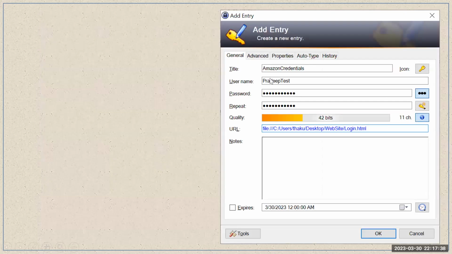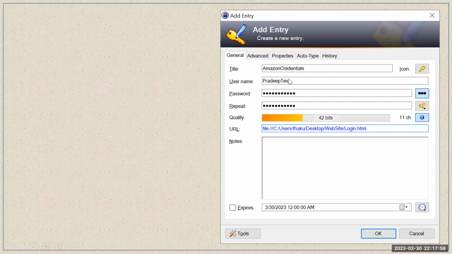easily understand that we are going to save the credential. Like you can see in the title, the title is just the name, something like a label which will be visible in your KeePass. That is, what is the purpose of these credentials. So I'm just giving the name Amazon credentials. If you want to store any type of application, you can just give the name of that.